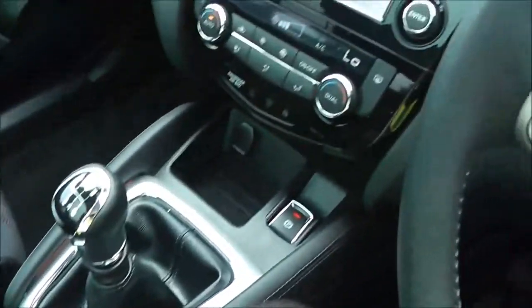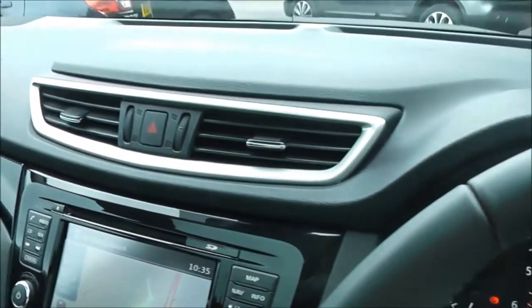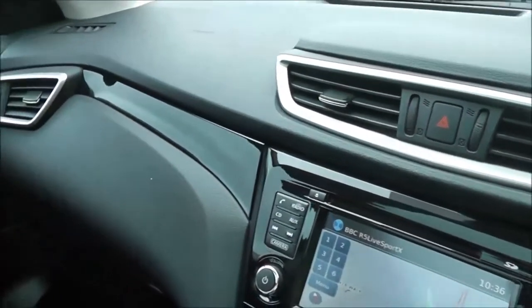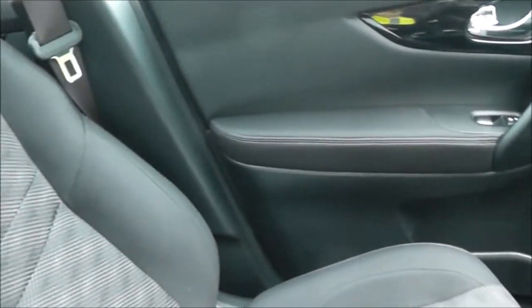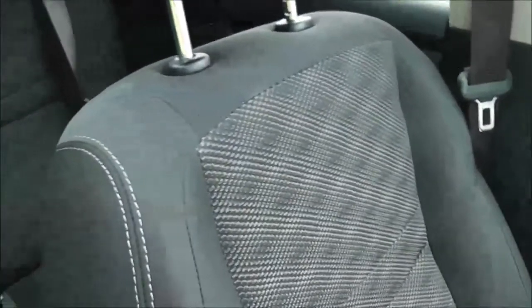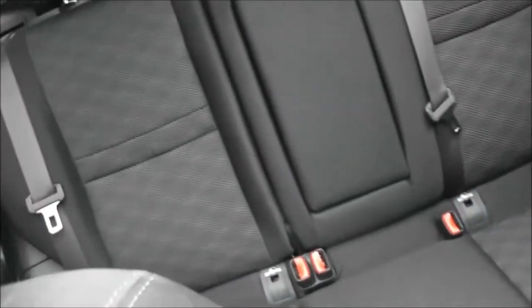This vehicle will of course be Nissan Cared For, giving you 30 days or 1,000 mile exchange. Please see our website or our sales executive for more information. If you're interested in purchasing, please reserve it online — you'll be entitled to an extra discount. If you're looking to finance, please pop in to see us as we can confidently beat any bank or high street lender. Please use the tools available on our website such as the fuel saver calculator and value your car. Before we go, take a quick look at one of the main features of the vehicle — it's a panoramic glass roof.